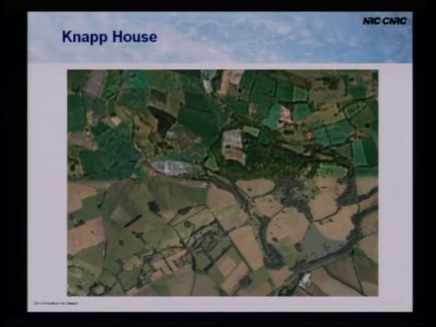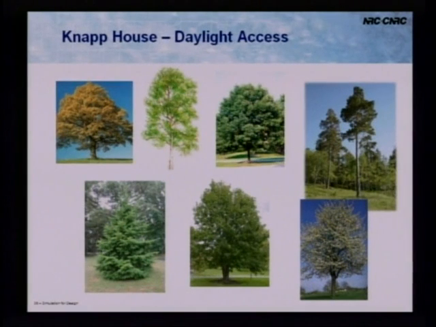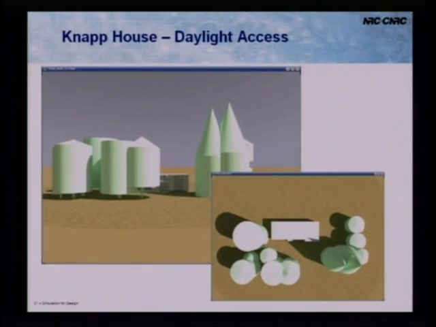Google Maps isn't quite detailed enough to show us the house, but those are the images of the trees that were supplied by the architect, and the question was how to model those trees, and this was the resulting model here, and we can see. So this is the house here. It actually had a pitched roof on it, but there was no need to model the roof because that wasn't having an impact on the lighting within the house.